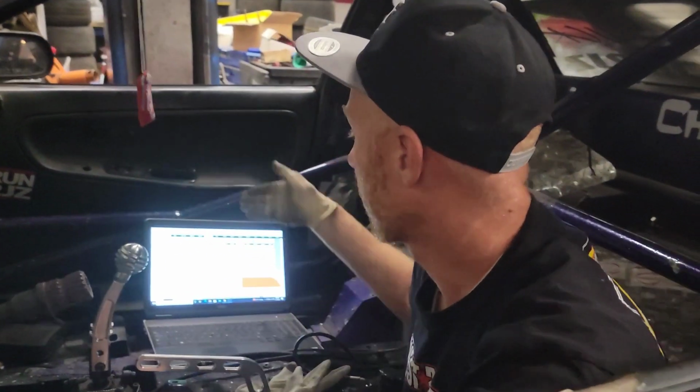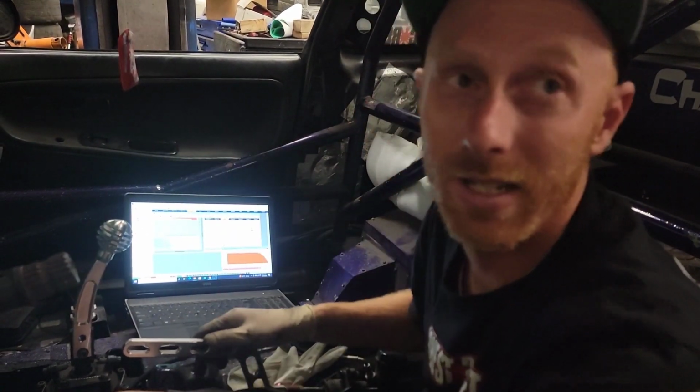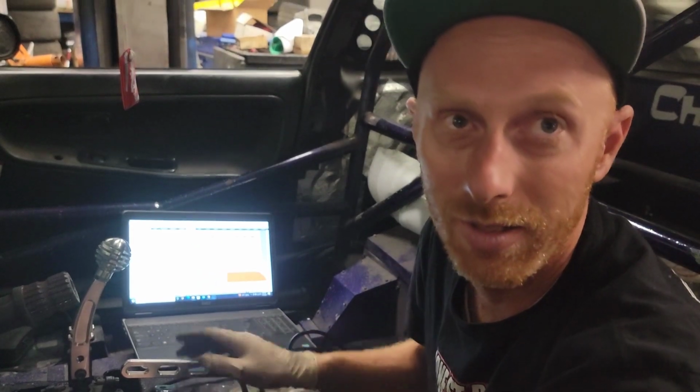Fueling and then defueling, then fueling and then defueling. I can't, the voltage is so low, the laptop keeps connecting and disconnecting, so I can't even see the data while I'm cranking it. I'm getting really frustrated. We should do 150 things besides just sitting here cranking it, because the car's not ready to be cranked, but we know it's going to fire.